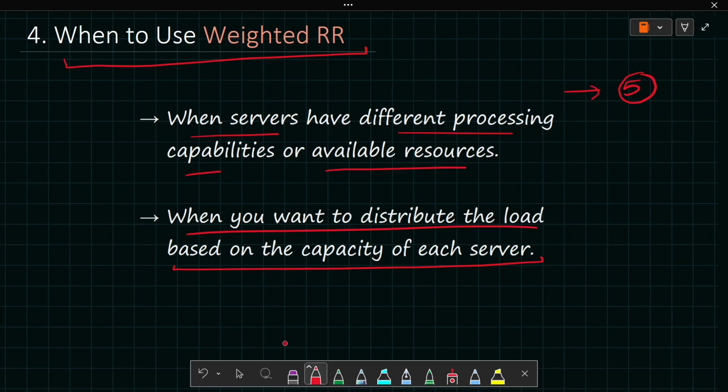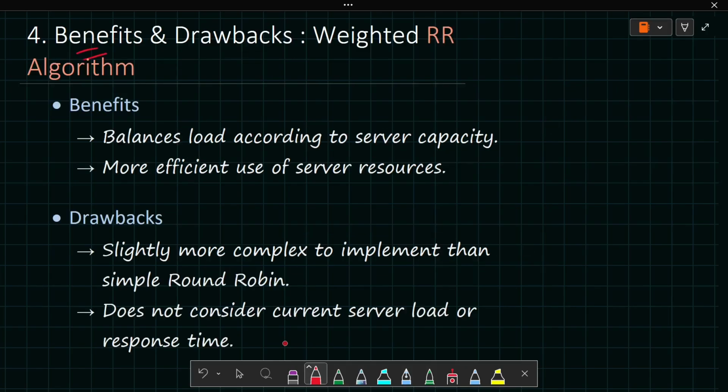And if you have a server with a weight of 1, you will only send one request. So based on the capabilities of the server, you are sending the requests, like how many requests it can process and handle.